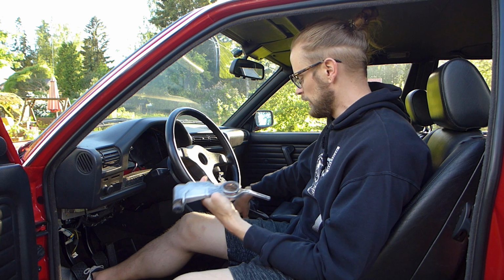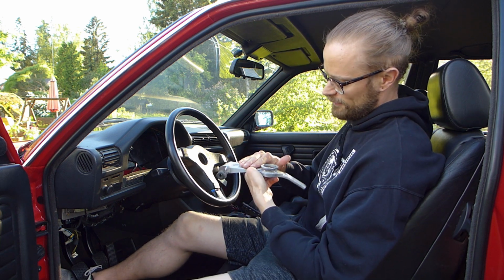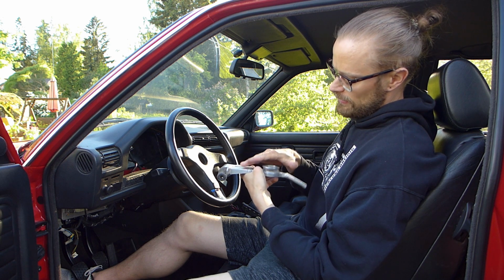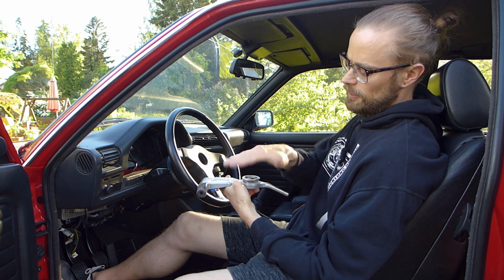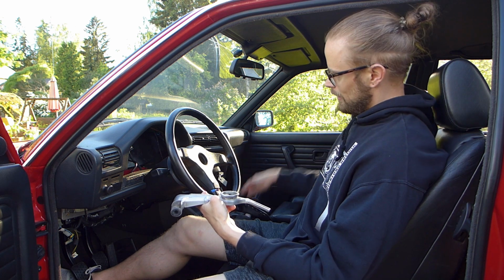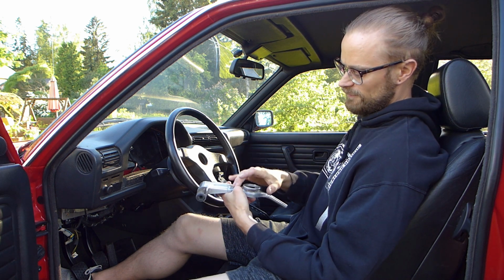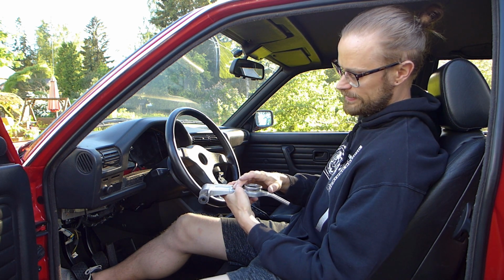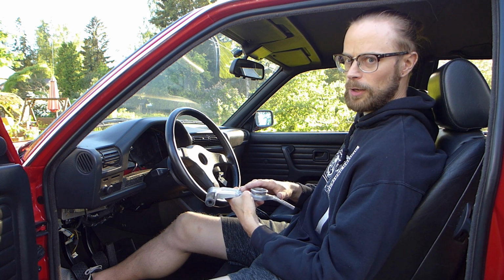I hope it will fit because the top part of this was already pretty close to the top of the drive shaft tunnel. I jacked the tunnel up to push it up a little bit to give me clearance in this area. Hopefully it will fit, but we are about to see.